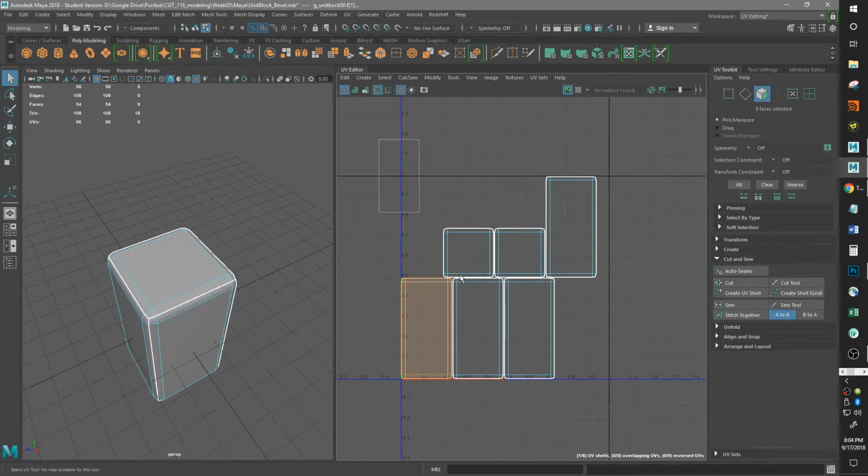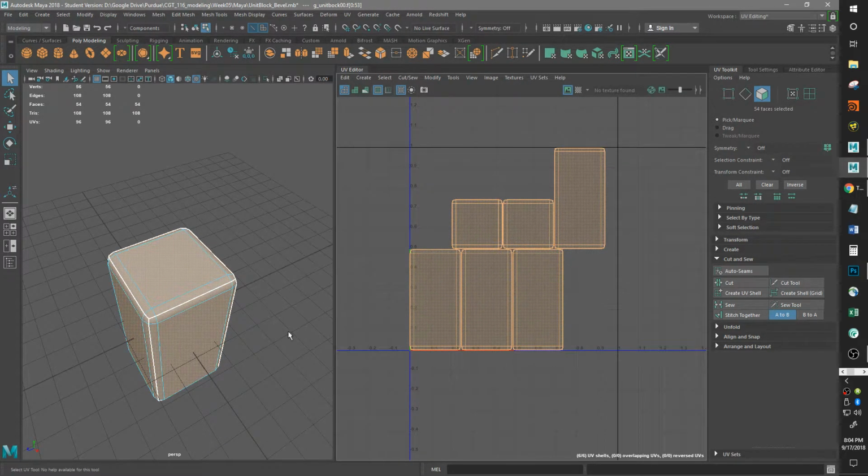Now, what this relates to is something called texel density, which is basically the amount of texture space per pixel. So basically, we want to make sure that the texture space we're using is proper for the pixels that we're using, and there's a lot of depth that goes into that.